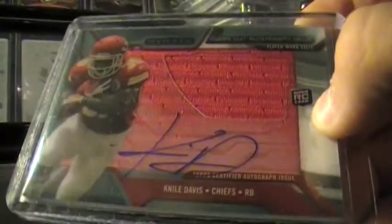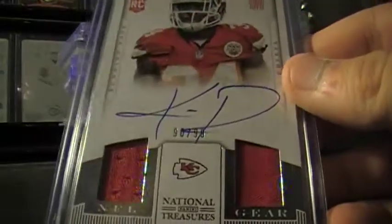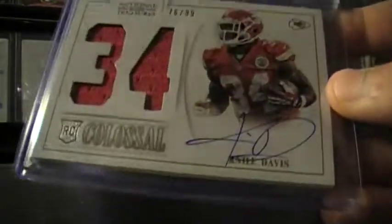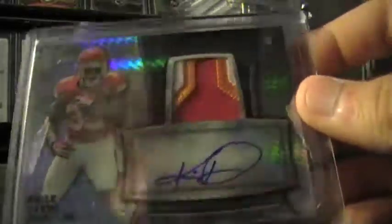Got another Strata, or I don't think this is actually numbered. Just a pretty basic. Out of 345, another Inception RPA. National Treasures RPA out of 99. Cool thing is I've been seeing these National Treasures RPAs hitting 10 bucks. I got a couple of these for like a dollar, I think I got this for $1.61 shipped a while ago. I've been seeing them go for higher than 10, so that's always good.